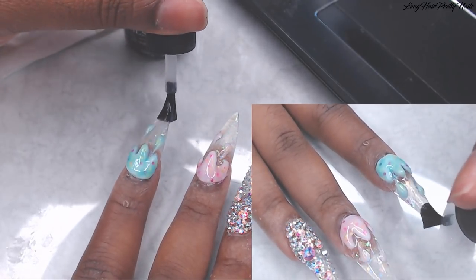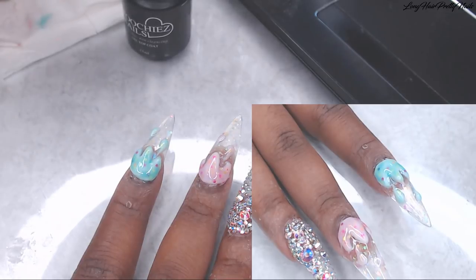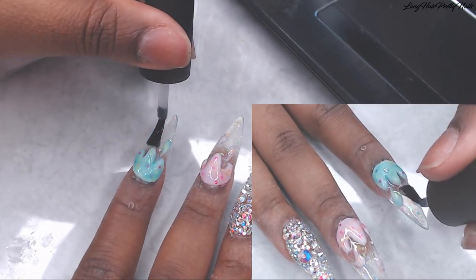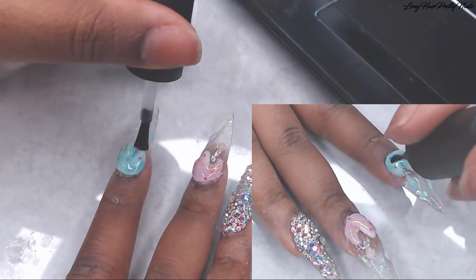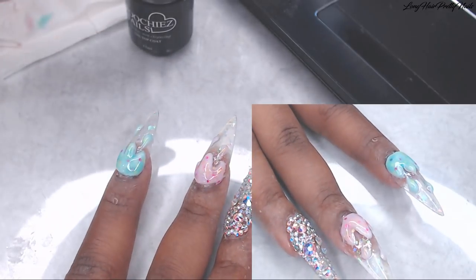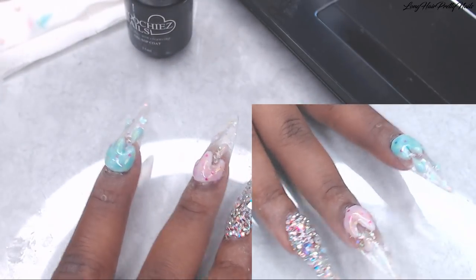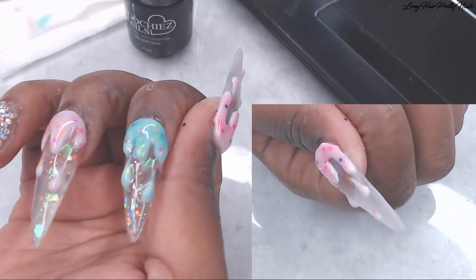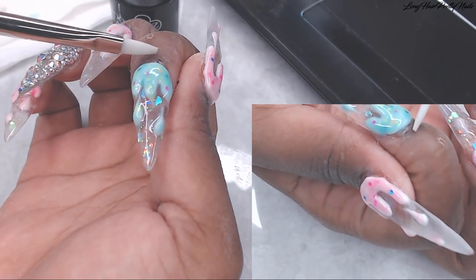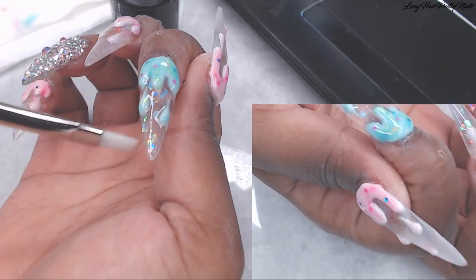I like these. I'm kind of mad that I put this peel off base coat. I hope these last at least a few days for me, because these are cute. And I got a little bit of gel top coat.